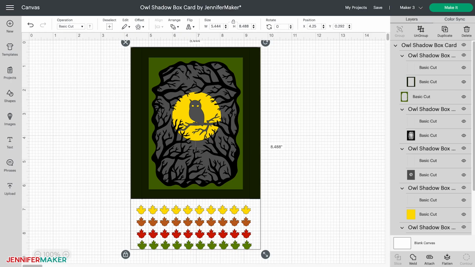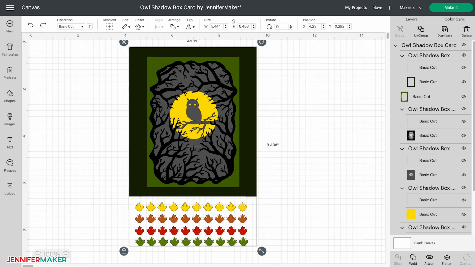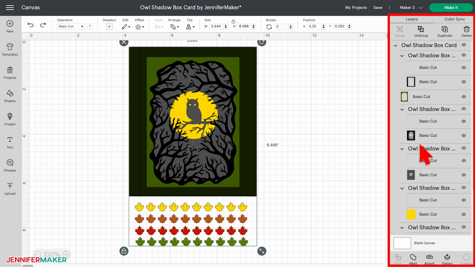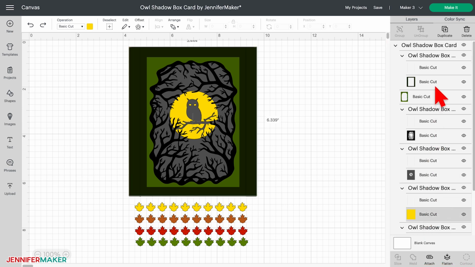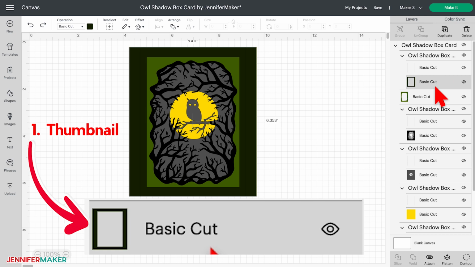All SVG cut files have at least one layer, usually more than that. You can view the layers in the layer panel on the right side of the Cricut Design Space screen, right here. You can click each layer in the panel and it will highlight and select it on your screen. Each line item in your layers panel shows several important things. First, a thumbnail of the layer itself, so you can see a general shape.